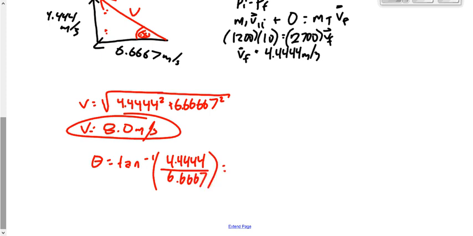You guys comfortable with opposite and adjacent? That's probably grade 10 when you did that though, eh? Like opposite, adjacent, hypotenuse. The adjacent side and the hypotenuse both touch the angle. So one of these is adjacent and one is hypotenuse. Well, the hypotenuse is easy because it's the longest side. So this is hypotenuse. Well, then this one must be adjacent. The one that's not touching the angle over here is the opposite side. So we're saying the inverse tan function of opposite over adjacent, 4.44 over 6.67. Let's figure that out now.